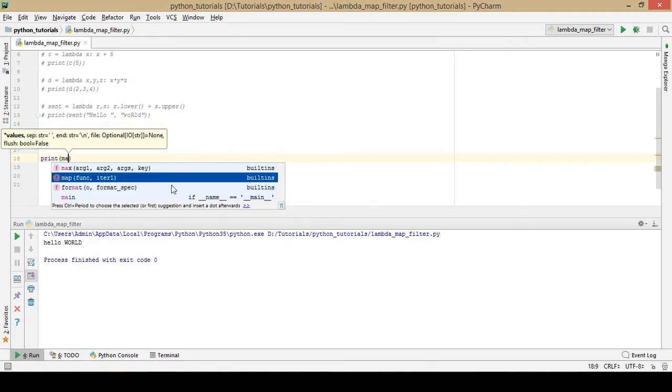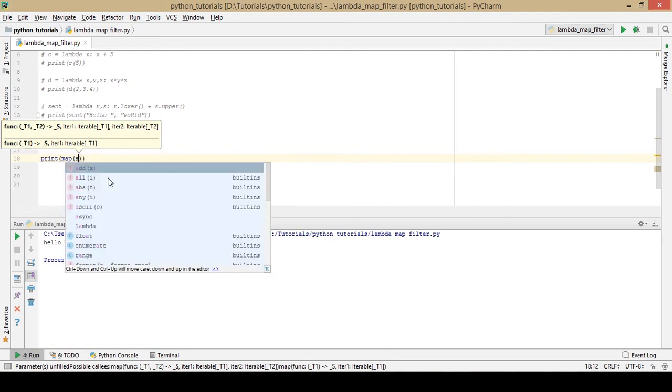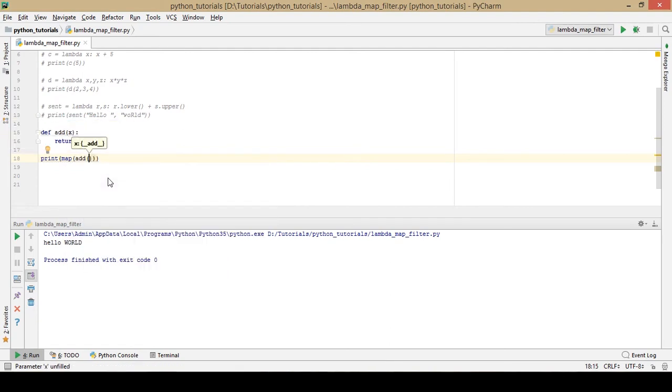As you can see here, the function that I will be calling is the add function, and for the iterable I will be taking an example of a list. So the function is the add function. Okay, these two brackets need not be mentioned, and for the iterable I'll take a list, and I'll give values 1, 2, 3, 4 and 5.